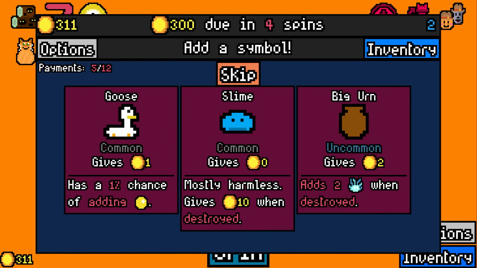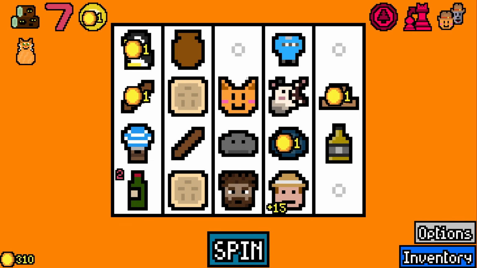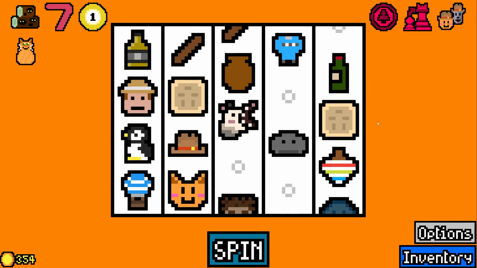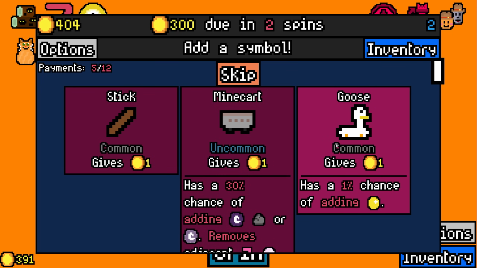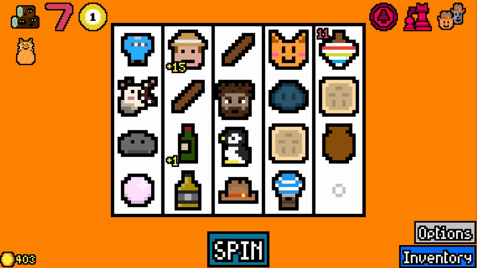We've already got a slime on the board. Do I want to add a second one? I'm going to add a big urn. It's a 2 value symbol. We need valuable symbols on the board. Big urn can be a placeholder for now. We will take a spinning top. It's 2 gold. And after 4 spins, it's worth 3 gold. But after 12 total spins, it destroys itself. So I'm happy to add that. It's a bit of value to the board. We like that.